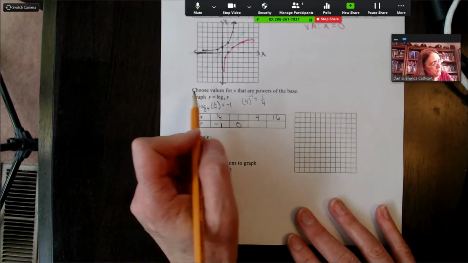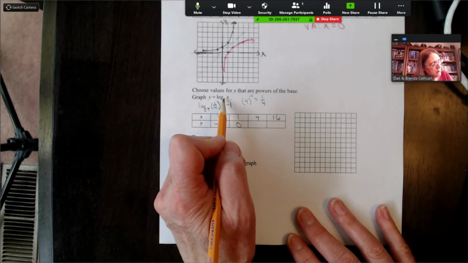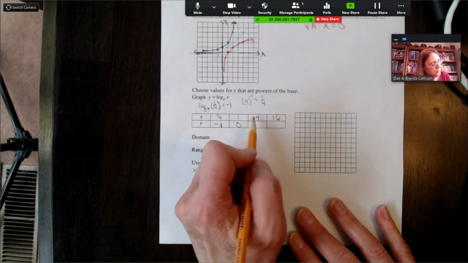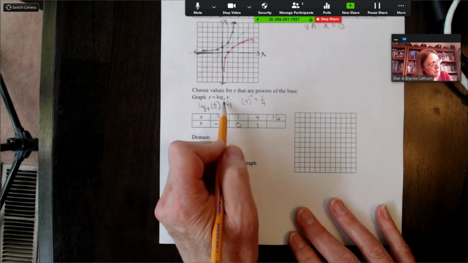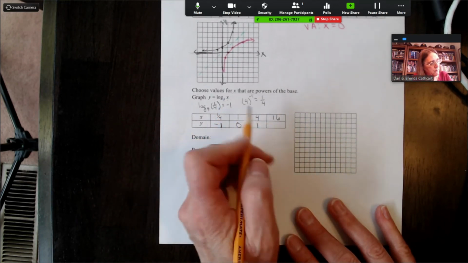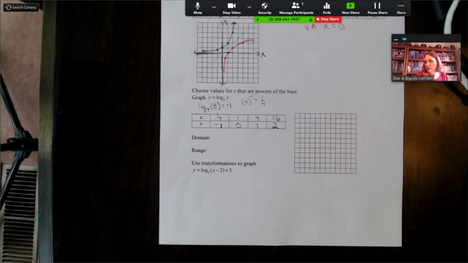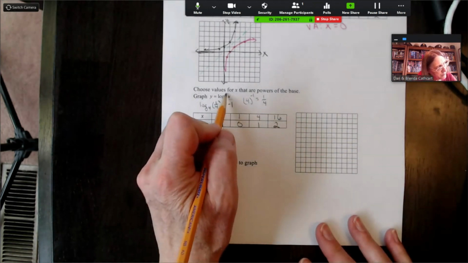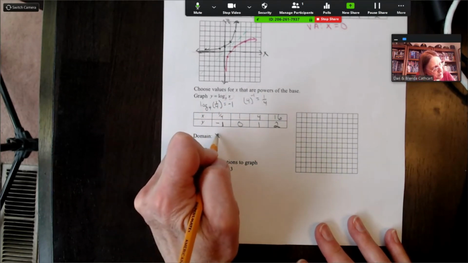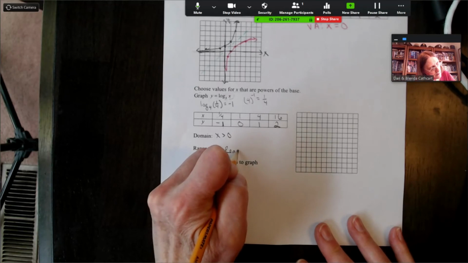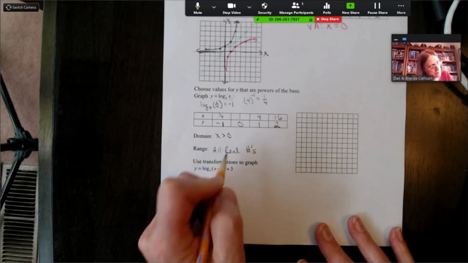We put 4 in for x. We have to think we have log base 4 of 4. We have to think 4 to what power gives us 4. That's 1. And here we're thinking 4 to what power gives us 16, which is 2. So let's take a look at that graph. Domain first. Our values x here have to be positive, and our range is going to be all real numbers.